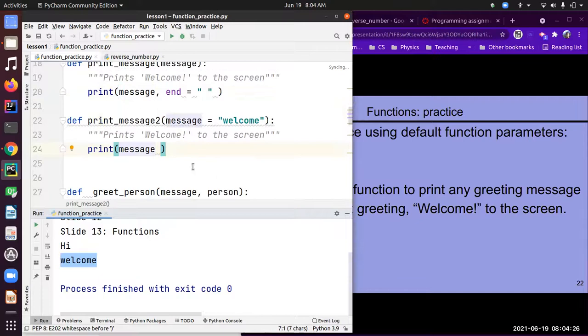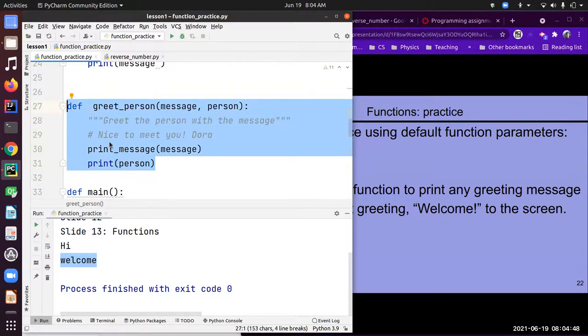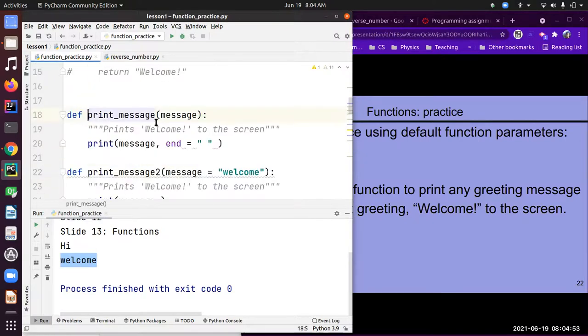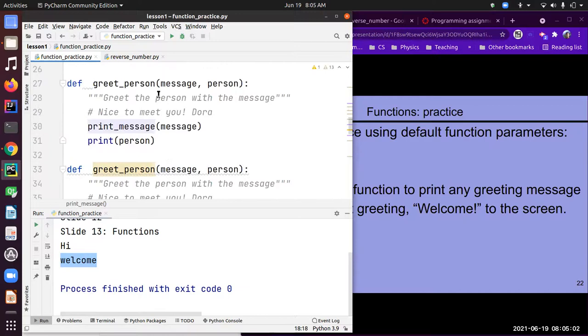Okay, and let's see how we can convert this one to that. So I'm gonna swap these two because I need to make the default parameter. Message is the default parameter, okay, person, okay. All right, so let's copy this and then change that. Otherwise, you guys will be confused. So second one, two, and in this case I'm gonna swap this so person comes first, only because I need to make the message the default one, not the person, because non-default parameters should come first, and then the default parameters. So in this case, this is welcome.